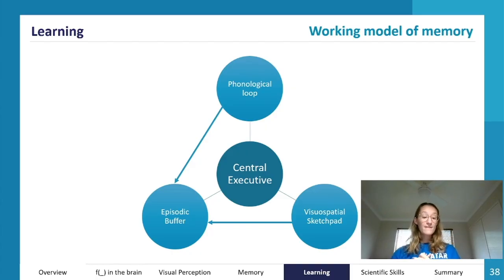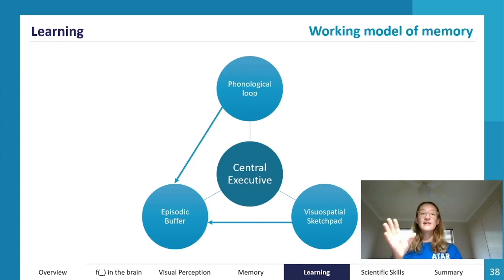So there are 4 separate but interdependent aspects of working memory. Baddeley and Hitch came up with the working model of memory. And like I said before, that's the mental work that's occurring at any given time. So currently I'm thinking about the working model of memory, so that's what's in my working memory. Or if I was in biology learning about cells, I would be actively thinking about cells, which would be occupying my working memory.